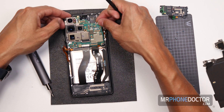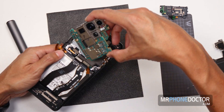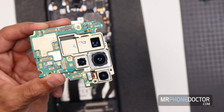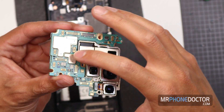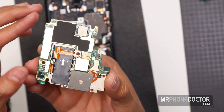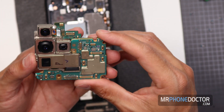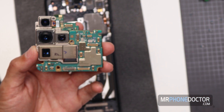There we go — gently. There we go. Boom. Look at this little fatty lumpkin. So pretty. This here is your logic board. You can see all the little cities on here — towers and all. This is a beautiful skyline. These boards are just so beautiful. Compared to Apple's, these just look awesome. Pretty cool, huh? So this is your logic board — this is going to be the main brains of your device.